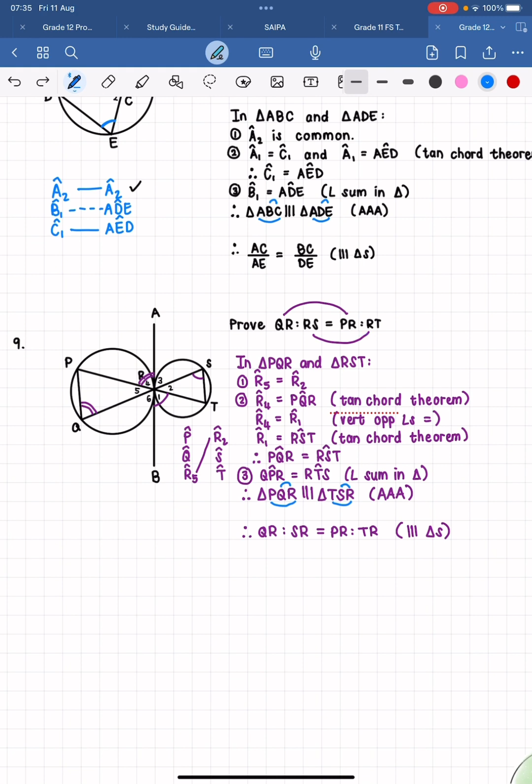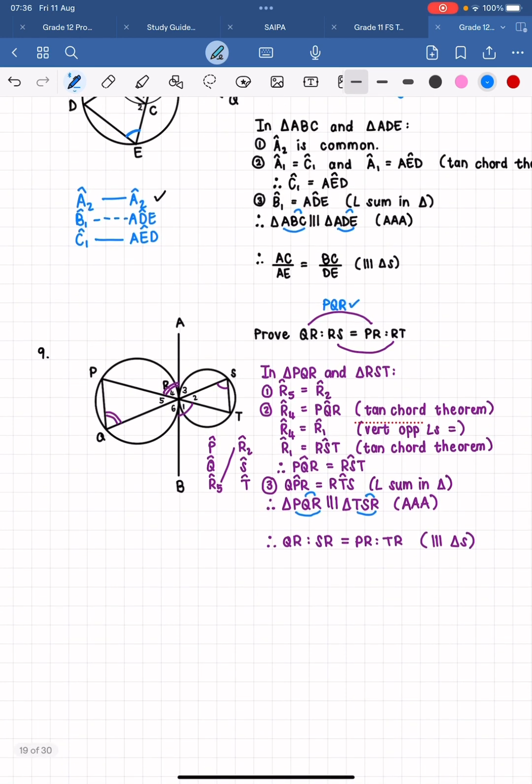So then what I do is I look across. So I look at the first two lines that they've given us there. Q, R, and P. Okay, PQR. Is that a triangle? PQR? Yes. All right. So we're going to work with triangle PQR. So there we get PQR, and that is a triangle. And then we look at the second lines. So RS and RT. So RST, is that a triangle? Yes, that small one over there. Okay, so RST is also a triangle.